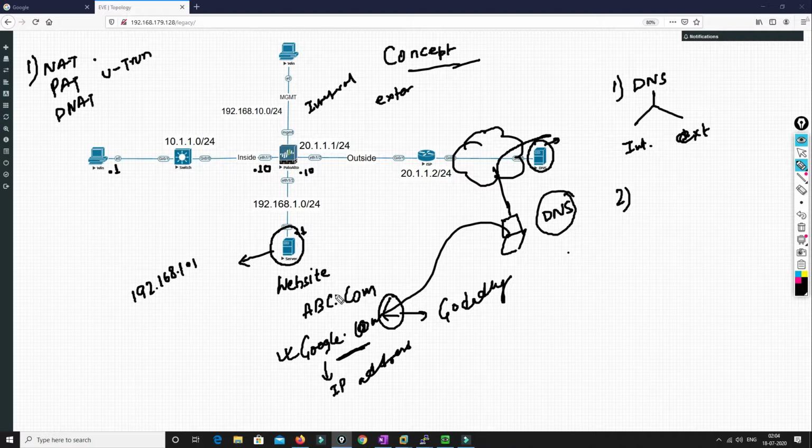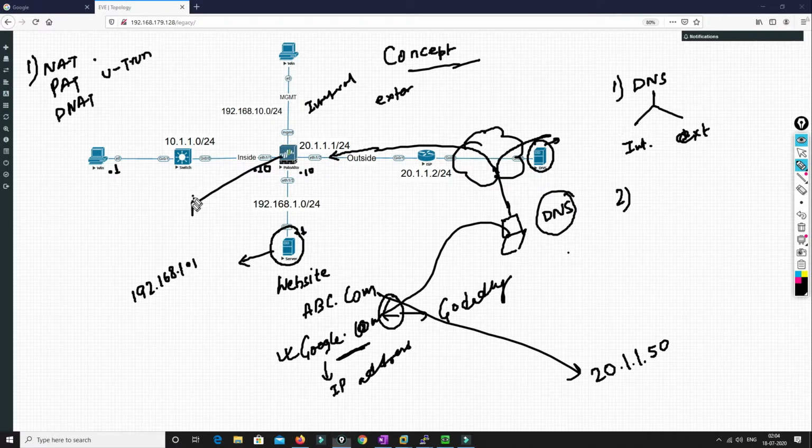Let's suppose google.com or abc.com has an IP address of 20.1.1.50. He gets the IP address, then he goes here, and after that the firewall will do NAT and it goes to 192.168.1.1. So basically a destination NAT is happening over here. We can understand that DNAT is happening here.